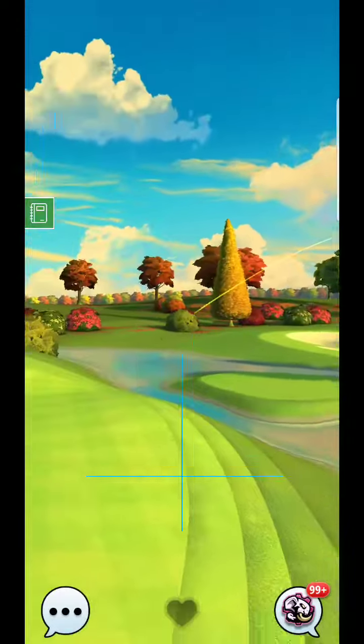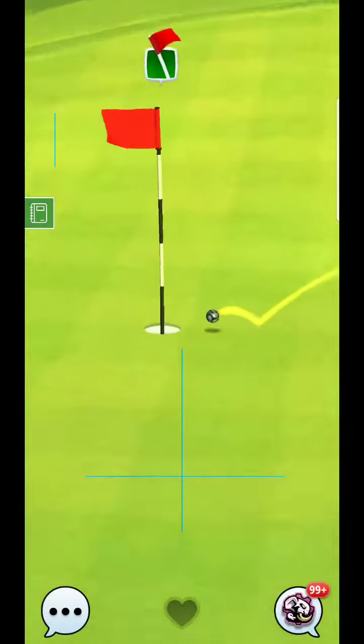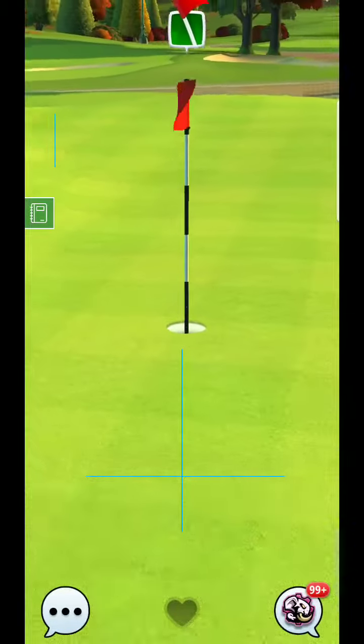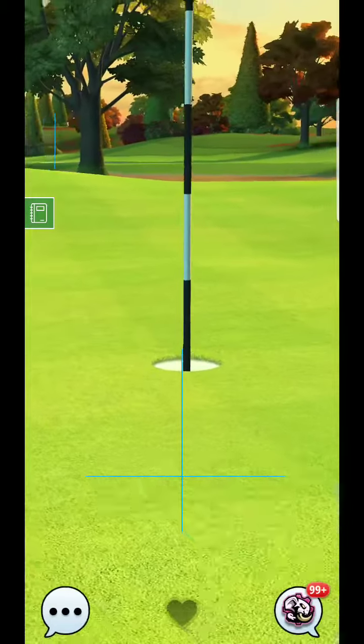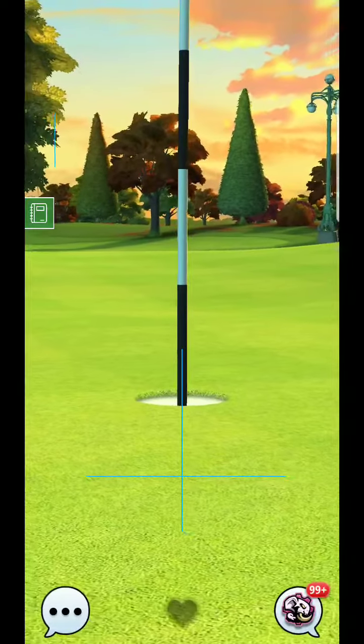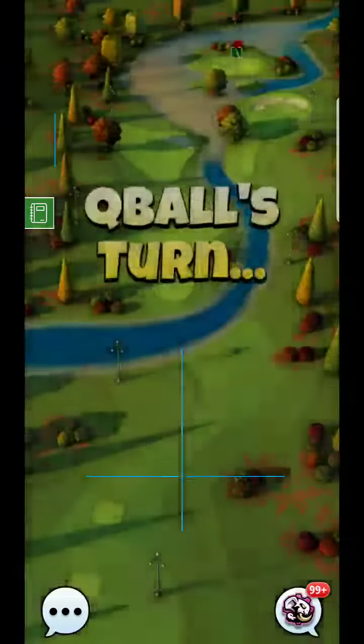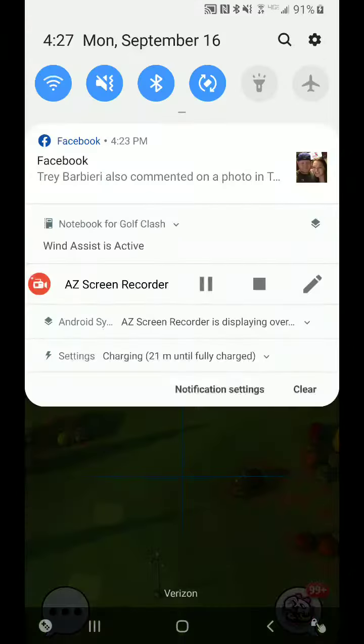Perfect ball! More times than not I'm going to get this, so I'll be able to save that anyway. You can try that shot again — I don't expect to miss that very often. That's one of the main reasons to go with the wind 5, so keep that in mind. Good luck, I'll see you guys on the next one.